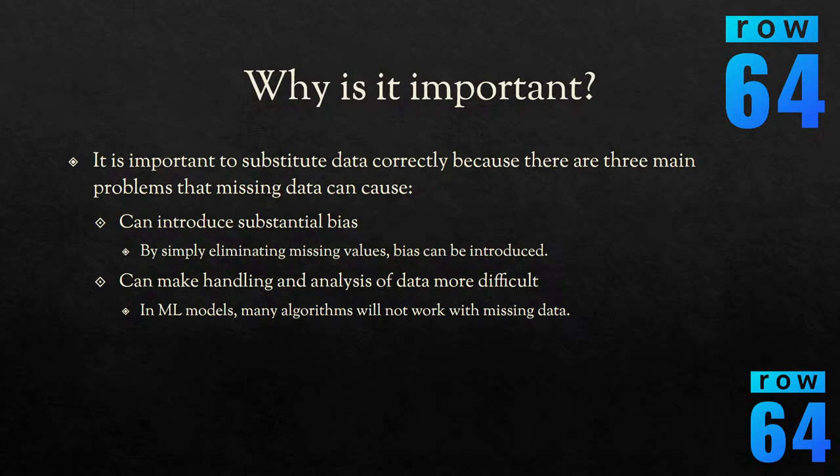But the two main reasons why we have to deal with this problem is that first, a lot of machine learning algorithms just won't run if we put missing data into them. So it'll just kind of crap out and we won't be able to get any insights from those algorithms. And then the second one is that if those algorithms do allow for missing data, the imputation method that we use will actually have a large effect on the outcomes of that analysis. So if we choose an improper method for imputation, there can be bias that's introduced, which will strongly affect negatively or in an overfitting style the outcome of our analysis.